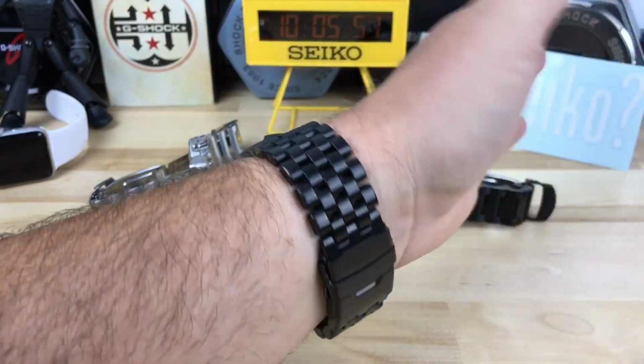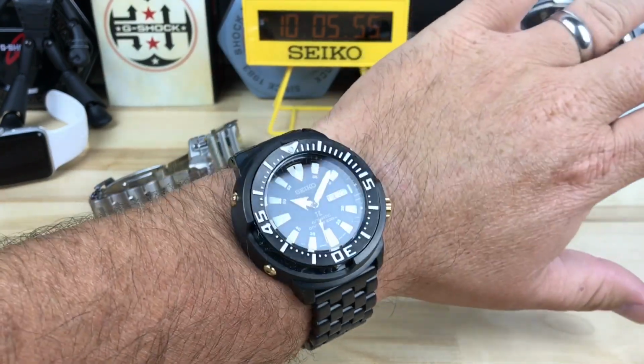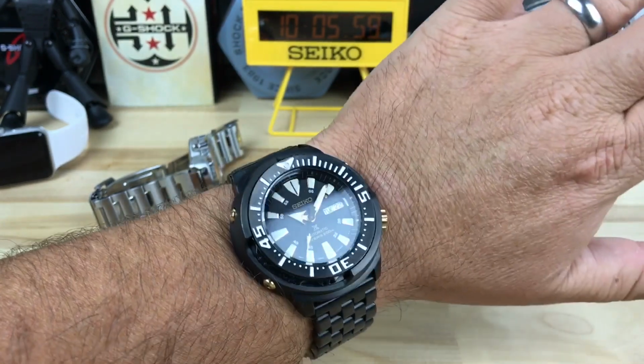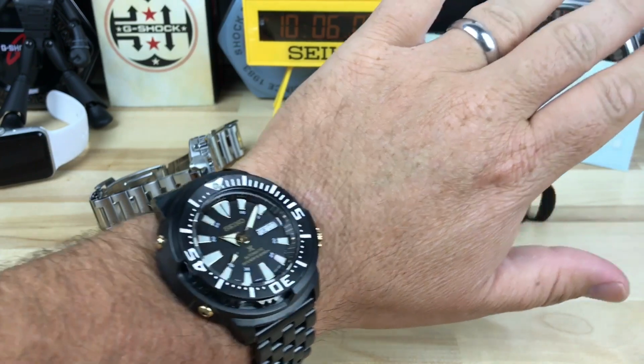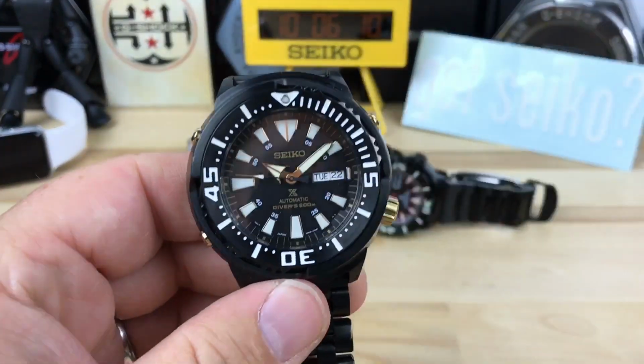And I'm telling you, it feels perfect on wrist. There are no hot spots or anything. It just feels Seiko good on wrist. And yeah, it looks big, but sometimes you want that presence. You want a Seiko Monster on beast mode, and that's what this watch does.